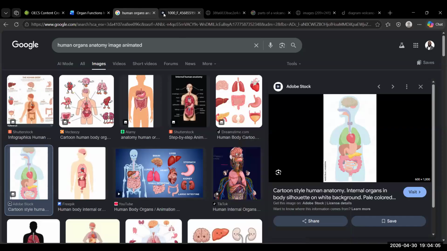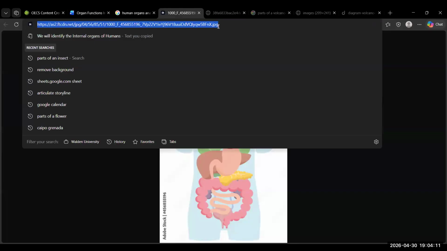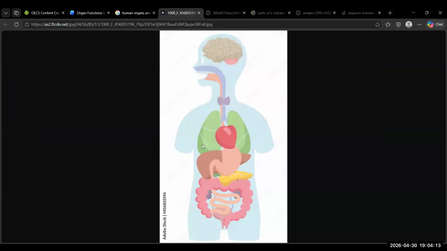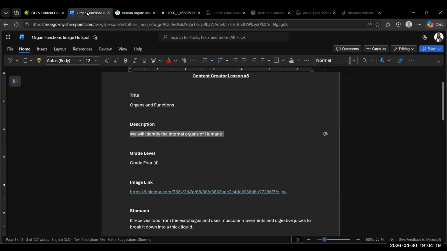Once you do that, the image is going to open in a new tab. Once it's there, you can either copy the link up here in the box, or you can right click and select Copy Image Link. Whatever image link you copy, I have my preset image links here already. So I can copy my image link. I already did my research and I found the image link I would like to have, and I'm going to copy it across in the makerspace.